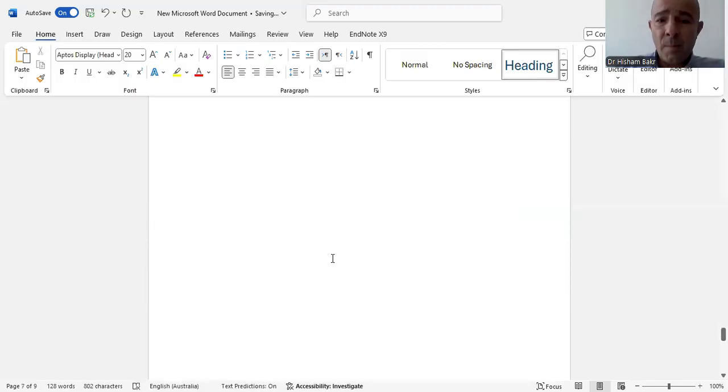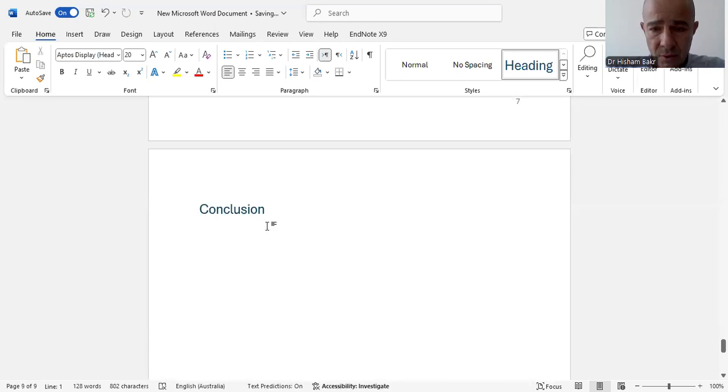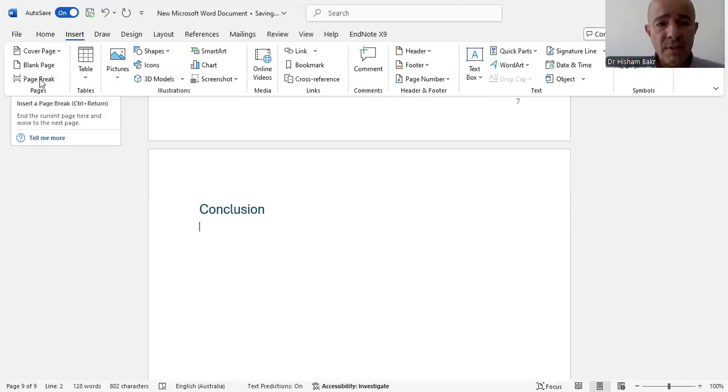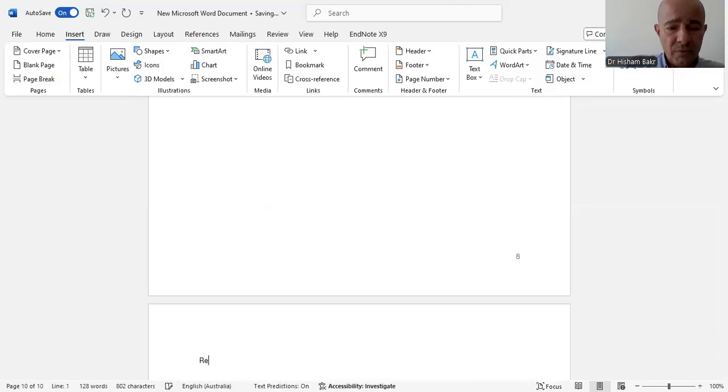I don't really recommend numbering both the conclusion and introduction. If you number them, it is also correct, but if you make both the introduction and conclusion sections without numbering, it is also very professional and concise in your paper. Once I finish here, the last thing I have is the references.